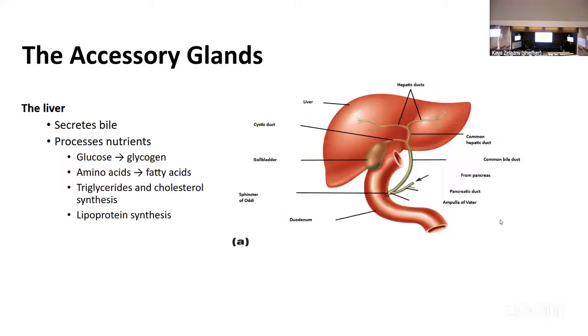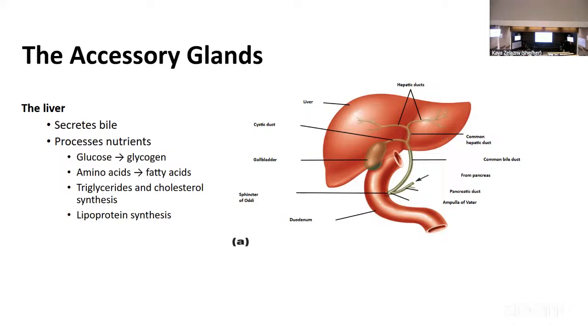Okay. So in the liver, in addition to secreting the bile, we're processing nutrients and we're detoxifying stuff that's come into the blood. A little more detail here on processing nutrients. We're going to be adding levels of detail as we go through different parts of this unit. One of the things we're doing is taking glucose, our familiar friendly sugar, and turning it into glycogen. Glycogen is basically a stored form of glucose, lots of glucose all linked together so that you can save it for later.